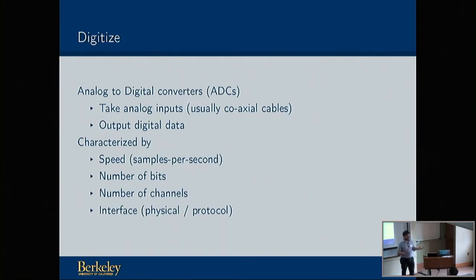So when we're talking about digitizing signals, obviously the bit of equipment we need is an analog to digital converter, an ADC. What's an ADC's job? Well, it takes analog inputs in, usually on some variety of coaxial cable, and it outputs digital data. It might output digital data in any one of a number of different forms, but ultimately bits on a wire connecting to some downstream digital processor. So ADCs are relatively easy to characterize.